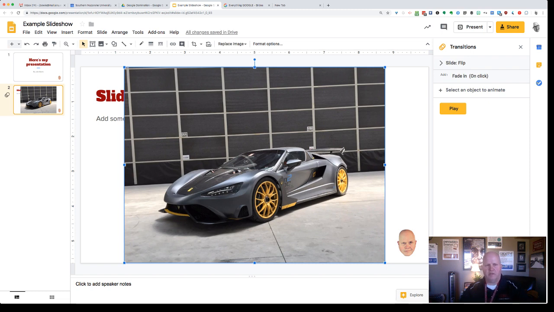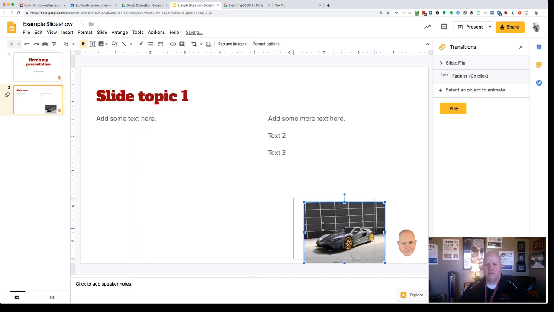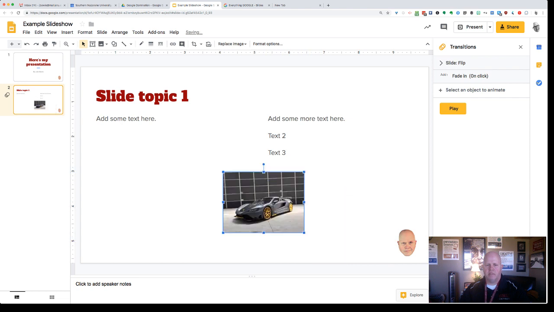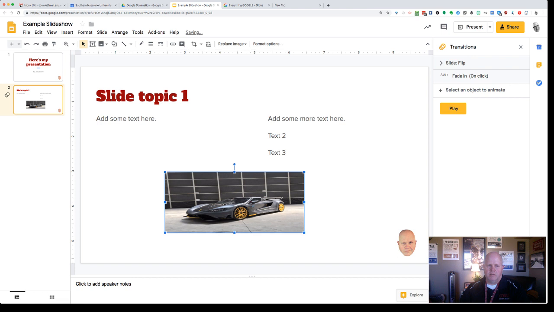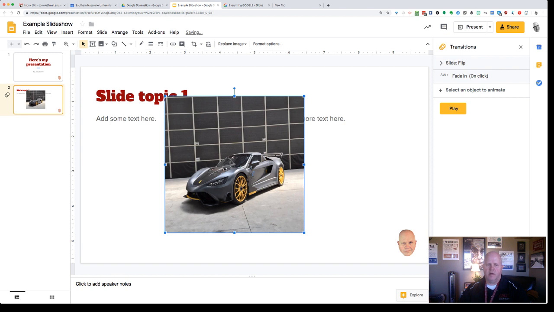I'm going to hold down the Shift button, though, so that I keep the aspect ratio. There are few things that I despise more seeing in a presentation than to see something like that, or to see something like that. That is so unprofessional to me. Pixelated images or images that are out of proportion.